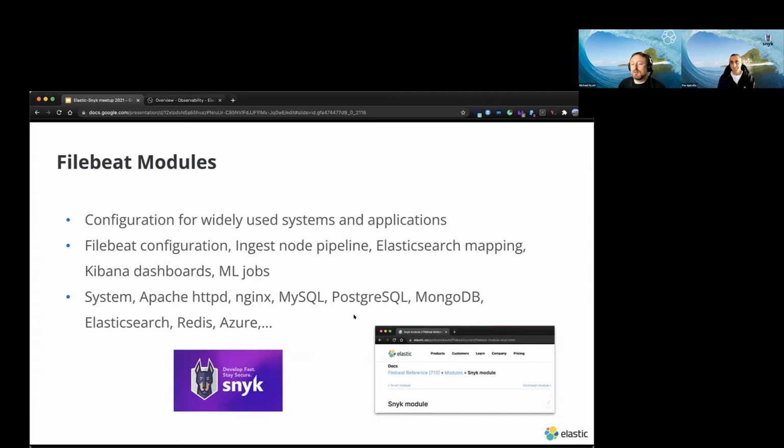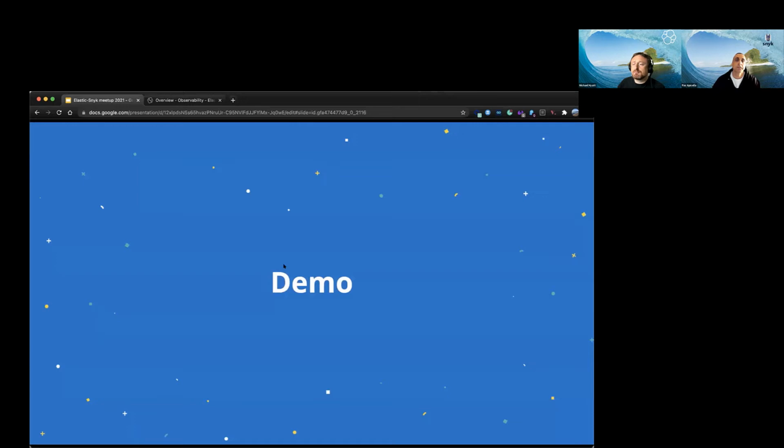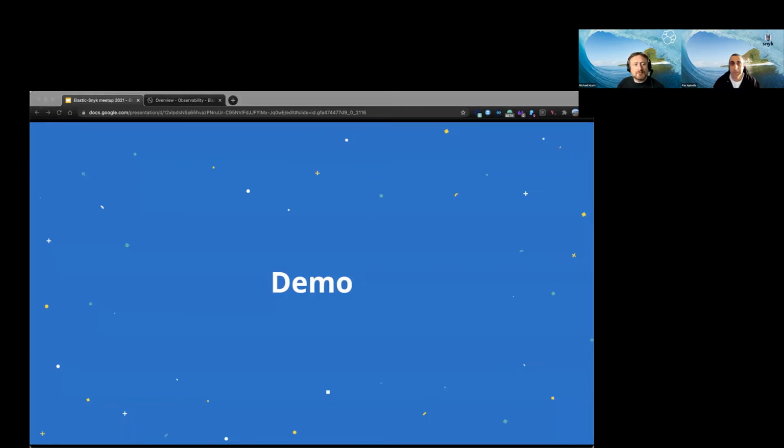And today we're going to be using the Snyk module. Filebeat has a specific module that is capable of ingesting data from the Snyk platform. So obviously you need to configure it with credentials pointed at the Snyk platform, tell it what pieces of data it needs to ingest and send into Elastic Stack, and you should be done. That's all it really takes. I think these are all the slides, so we're off to a demo.